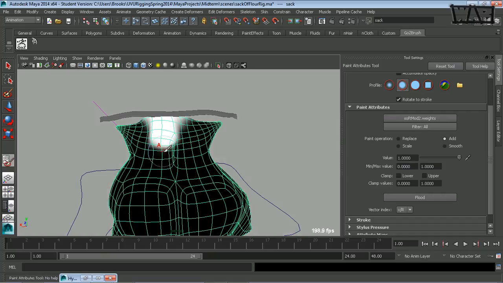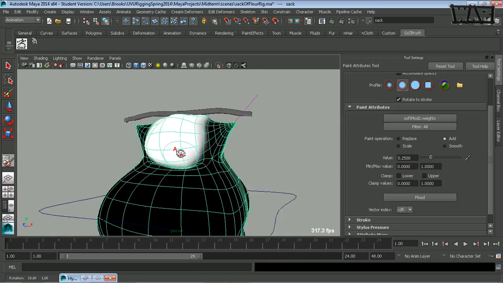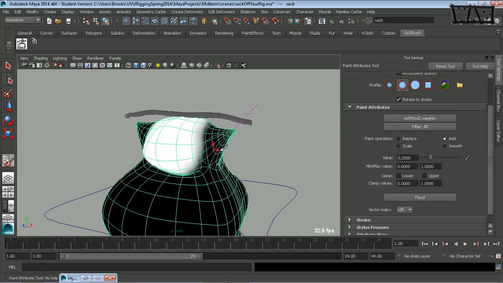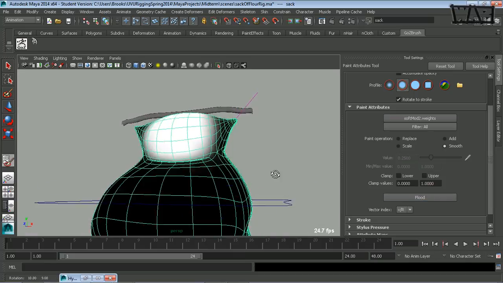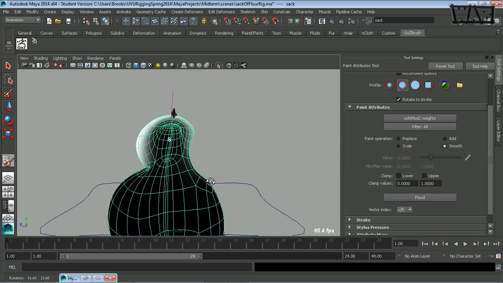And on through the back, I probably don't want it to be affected as much, so I probably should turn that down before I roll over to the back. Say 0.25, and then the back gets affected a little bit because I would also like to be able to use this to simulate breathing if he was going to breathe hard. Okay, so that looks pretty bad, but again, we'll smooth it and see what kind of effect we get out of it.